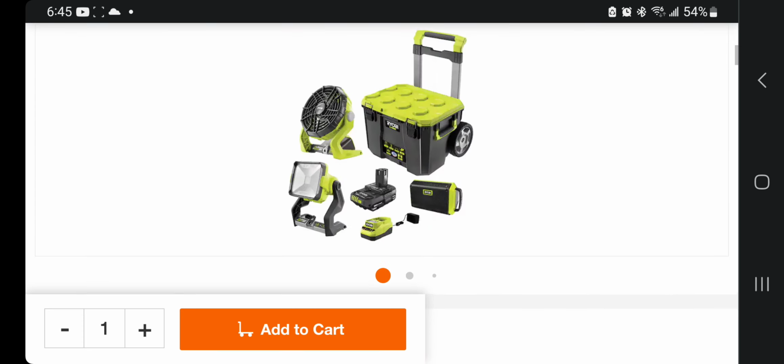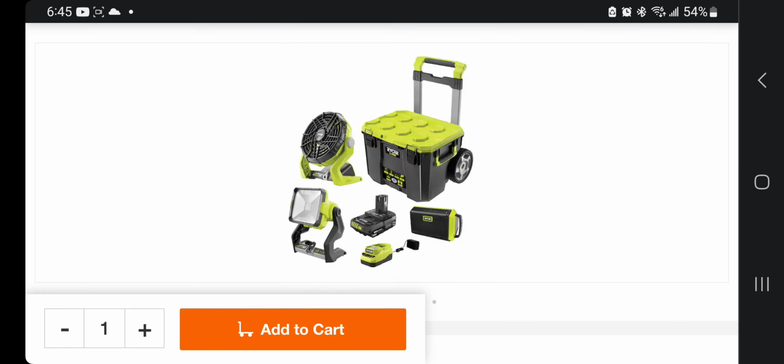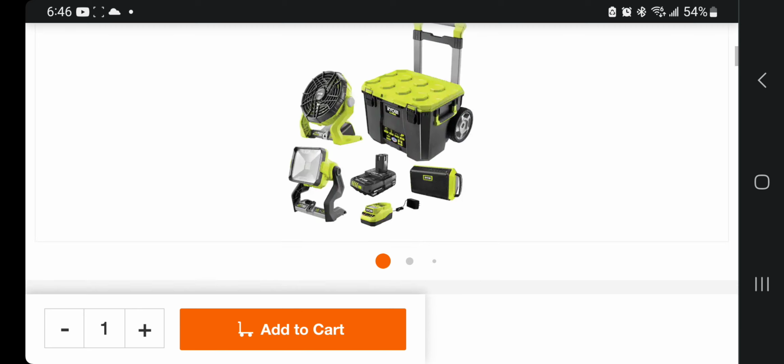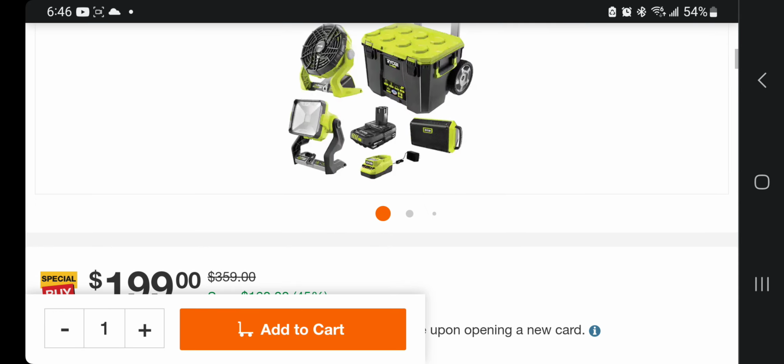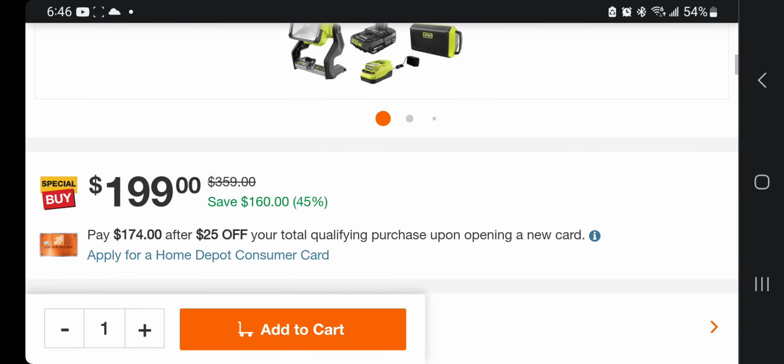So this kit's pretty good. It does include the Ryobi Link, so this is a good camping little rig here that they got going on. It does include the Bluetooth speaker and a light. I do have the light and the fan. The fan's already on its way out because I used it so much. It's really beat up in construction and all that stuff in my projects. So the light's pretty good, the fan's good, and the radio, I haven't tested out the speaker.